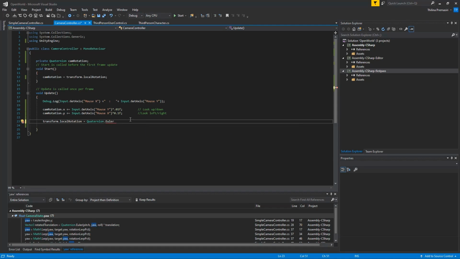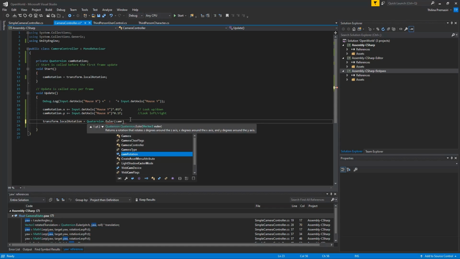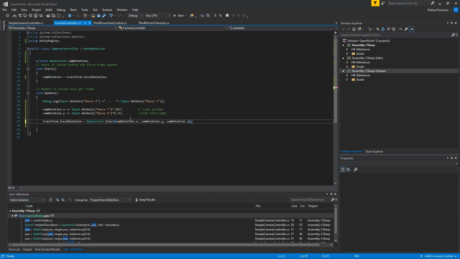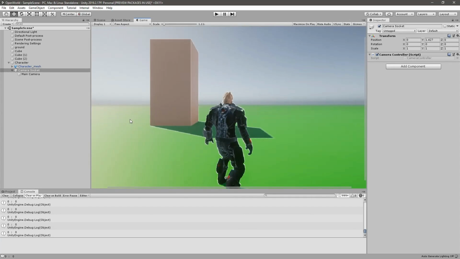We are reconstructing a quaternion using Euler angles. The Euler angles are cam rotation dot x, cam rotation dot y, and cam rotation dot z. Now this should work. Shall we check?